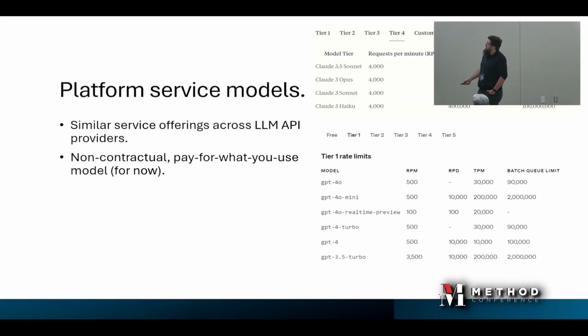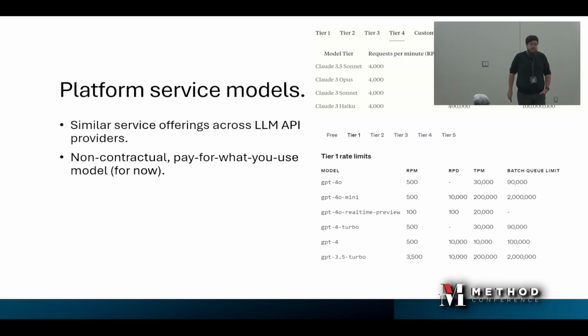So platform service models are very similar across the board. They do rate limiting, and they do it by tokens. This is why I defined these terms at the beginning. They charge you by the token, and your rate limit depends on the model. There are tiers for organizations. I think with OpenAI, at $5 you get moved to tier 1, at $25 tier 2, and to get to tier 5 you have to spend $1,000, which isn't that much for an organization to spend. But just to give you a look into it, there's pricing.